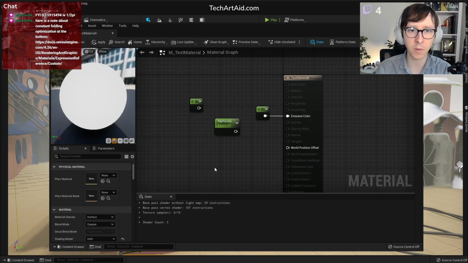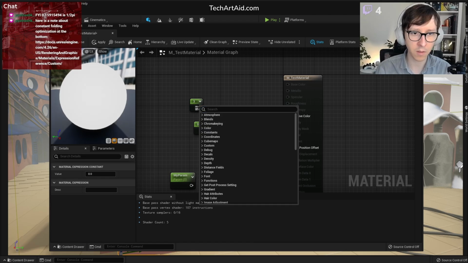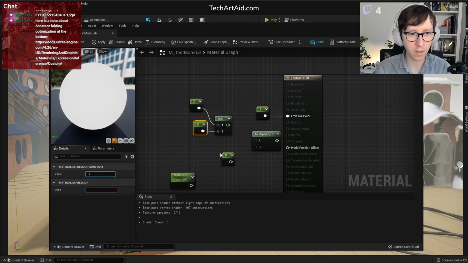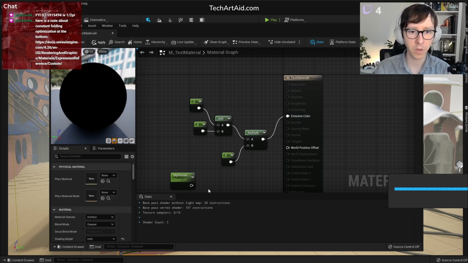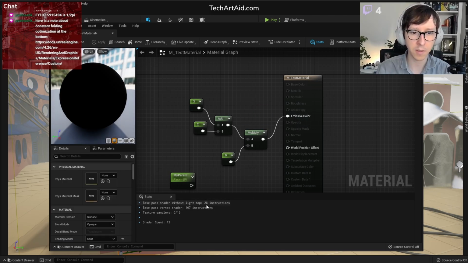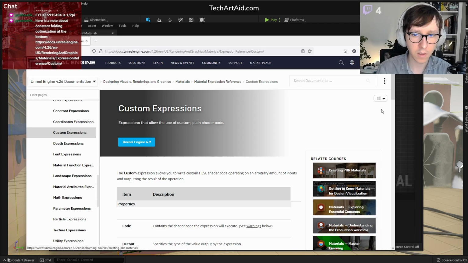Okay, so the same will happen here. Currently it's 29 instructions, right? But if I add and then multiply, but everything by a constant, let's say 3 plus 1 times 2, and to the output, you'll be able to see that it's still 28 instructions. The compiled thing has still 28 instructions, because this doesn't matter. The return value is known at compile time. Constant folding optimization, exactly. Constant folding.